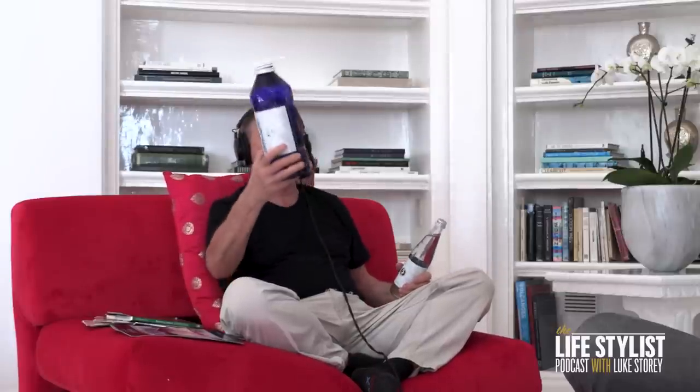I guess I can show these now. We actually make two kinds of water. This is our mainstay. This is a 2-liter bottle of 10 parts per million deuterium. Oh, damn. Okay. And this is kind of our holy grail. This is 5 ppm. And it's in a glass bottle. But most people get this one because it's more economical.